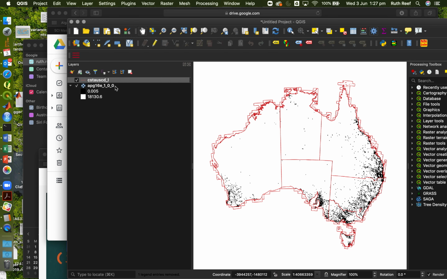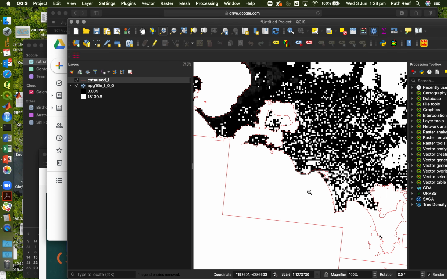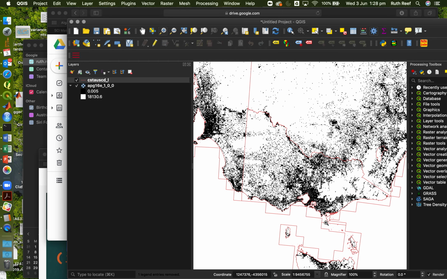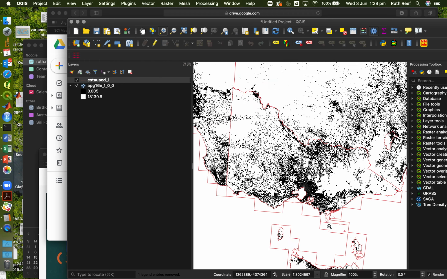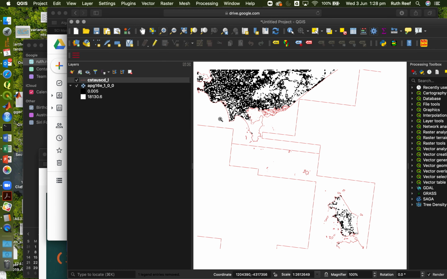I can zoom to this layer, and if I go closer to Victoria, what you'll see is here are the lines, and this is a boundary, okay, the state boundaries. So you can see where the state boundary for Tasmania starts, which is not far off the Victorian coastline. We're not interested in that, we're just interested in the coast for this exercise.